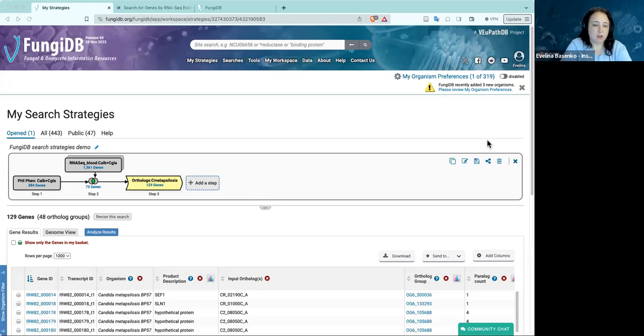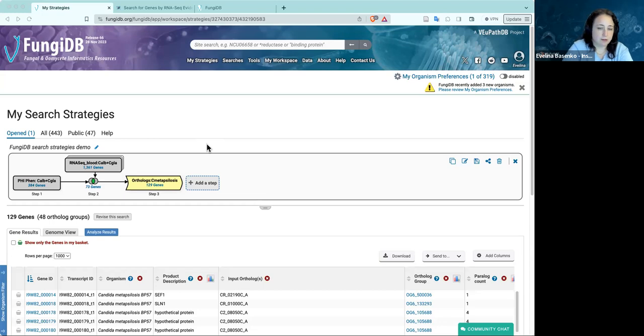For example, let's imagine for a second that we are Candida metapsilosis researchers, and we're interested in learning about genes that may be important for the disease, or some of the genes that are upregulated in response to exposure to blood, as to simulate how Candida albicans or other organisms grow in the human body.